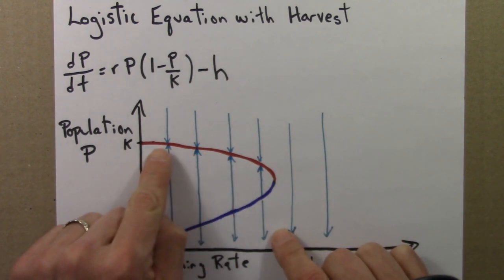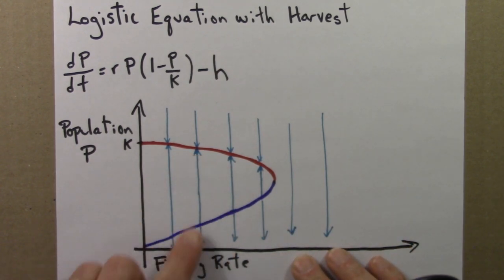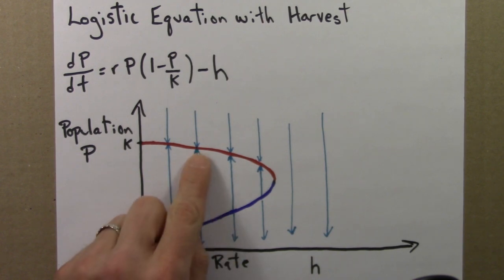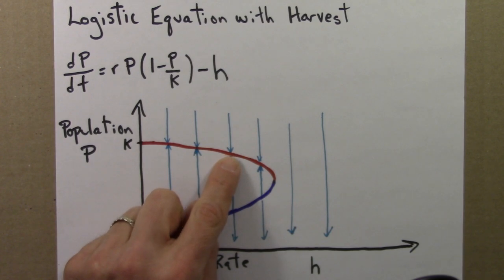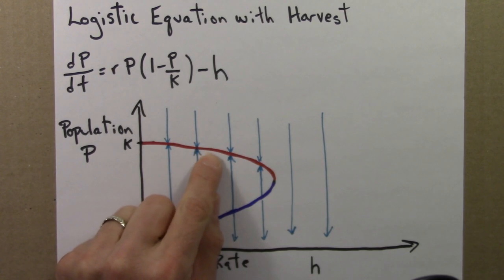So let's continue thinking about what's going on up here on this curve. So maybe we've allowed fishing up to this rate, and things are going pretty well, and so a bunch of people ask to fish more, because fishing is fun, or it's lucrative, or people are hungry, and they want to eat fish, and so we allow a bunch more fishing, and then the steady state population decreases a little bit more, but not that much. And all along this curve, a small increase in the fishing rate gives rise to a small decrease in the equilibrium population. It seems to make really good sense.